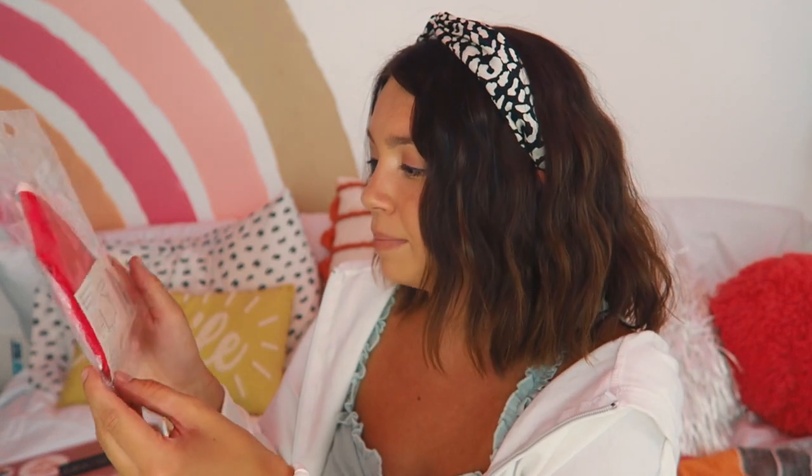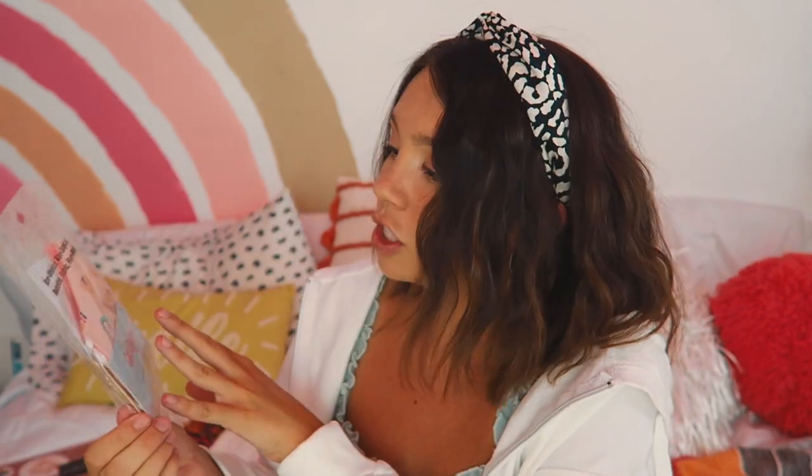Alright, let's get into the Target supplies! Starting with the Target things, the first item is very customized to this year's needs — this was not something I ever thought I'd have in a school supply haul video, but this year it's very important because we want to help protect others: face masks. These are kid-size masks — four dollars — my friend Emily actually surprised me with these, which was so sweet. That's a lot cheaper than many of the cute masks I've seen, so definitely check out your local Target.